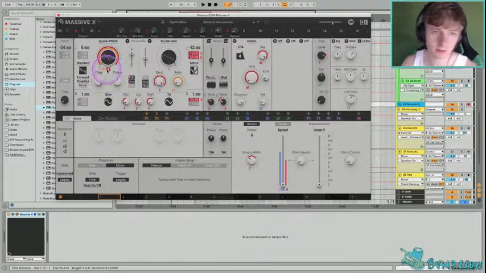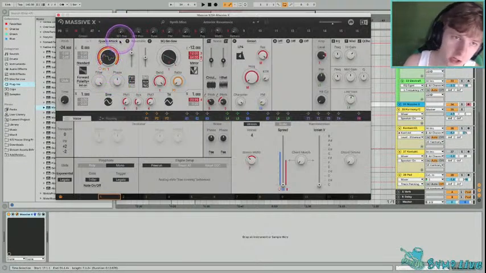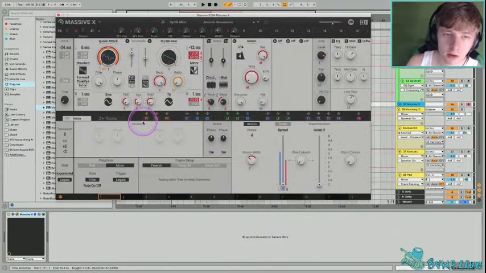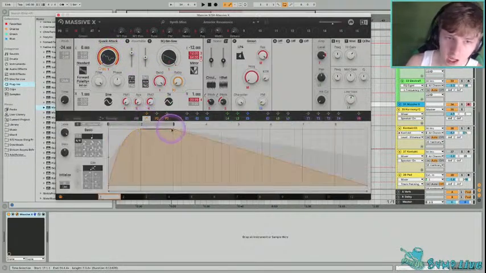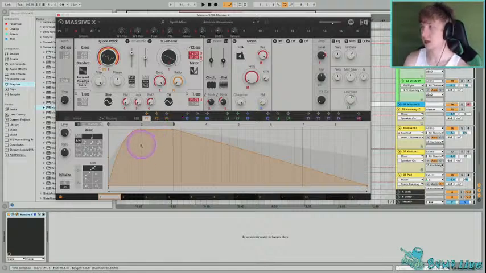So we've got some modulation going on here. You can change the wavetable position, it looks like, with macro 1, or P1, which is a performer. It's like an LFO. It gives you a shape.